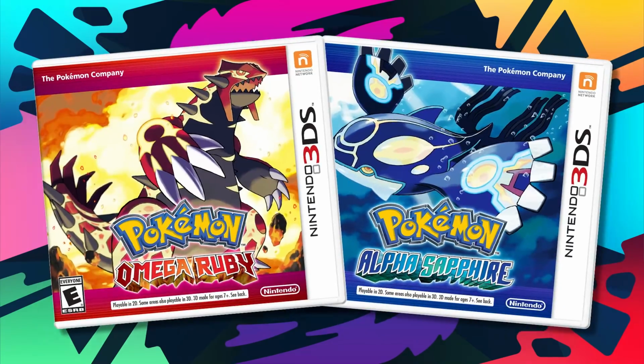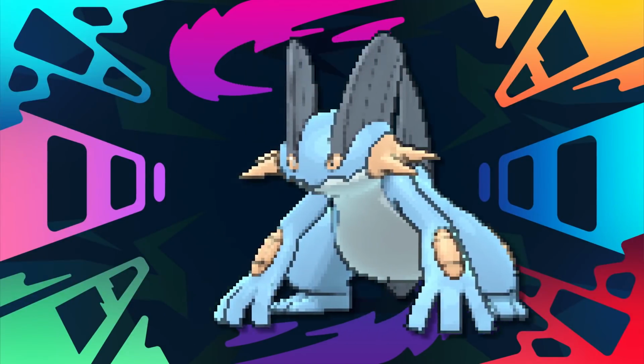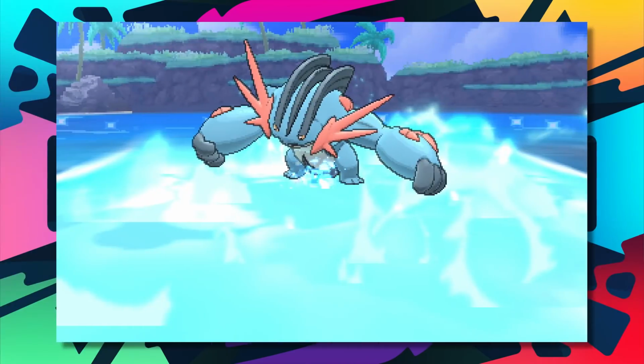Next up, we've got ORAS. And I don't need to talk too much about it, as once again, the answer is Swampert. But this time, it Mega Evolves. It gets access to an actual physical Water-type move in Waterfall, which I guess it already had access to, but this time, it's actually physical.